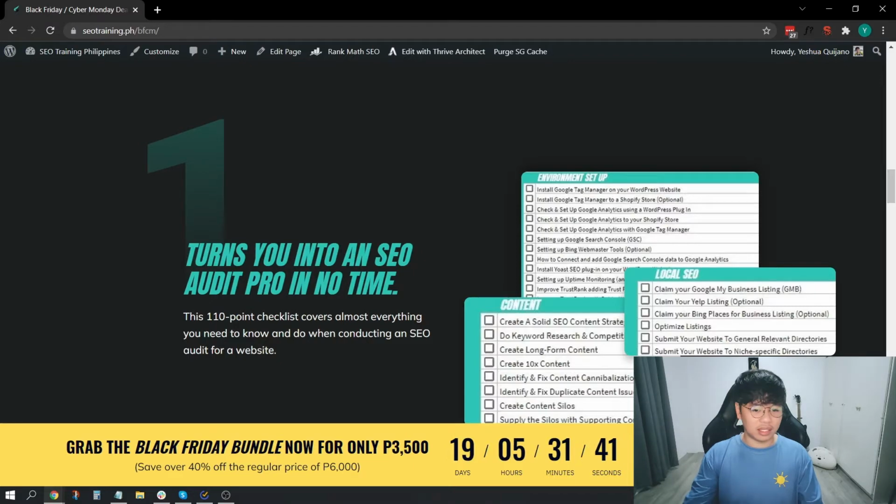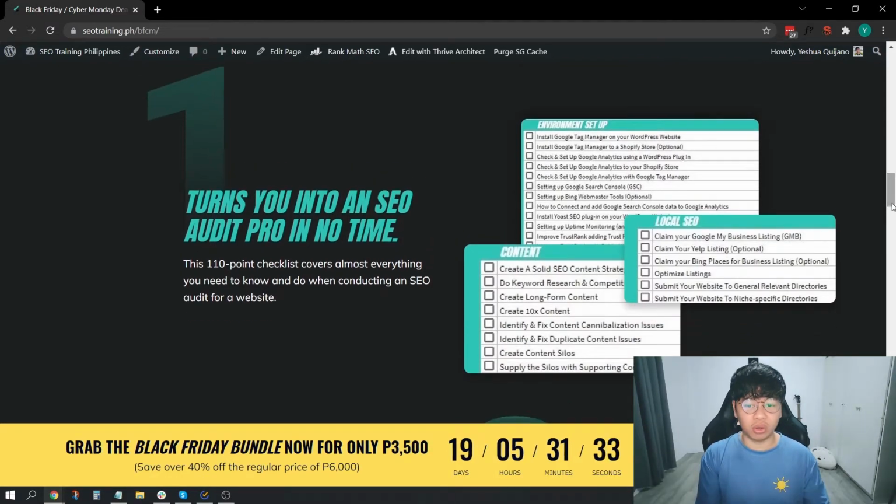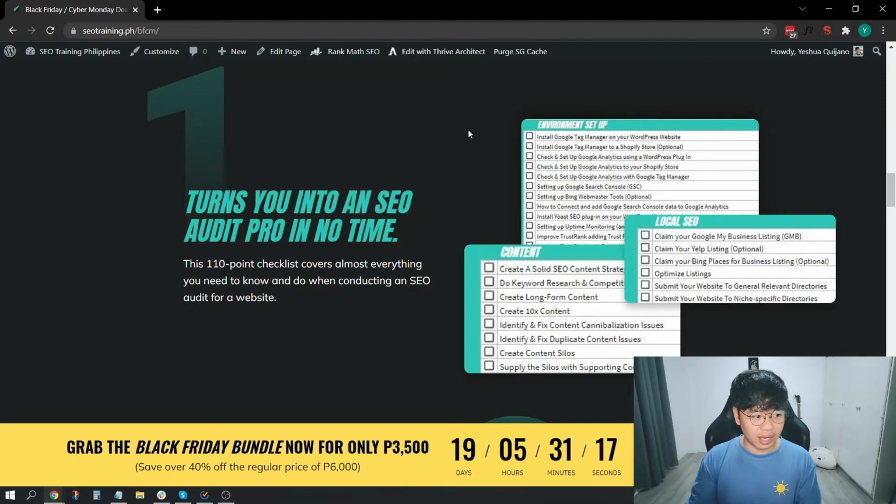So first one is that it turns you into an SEO audit pro in no time. This 110-point checklist covers almost everything you need to know and do when conducting an SEO audit. As you can see on this picture, the several categories like local SEO, content.